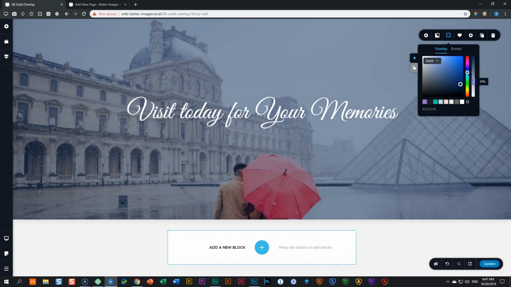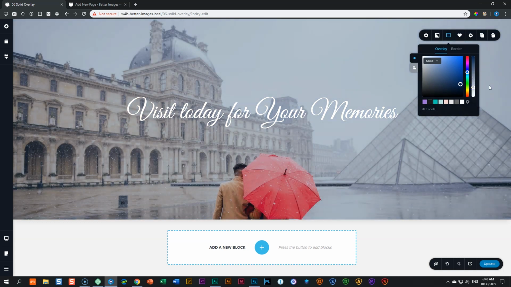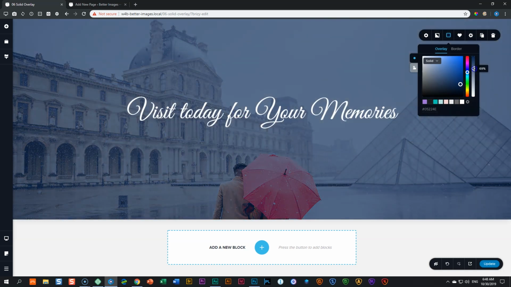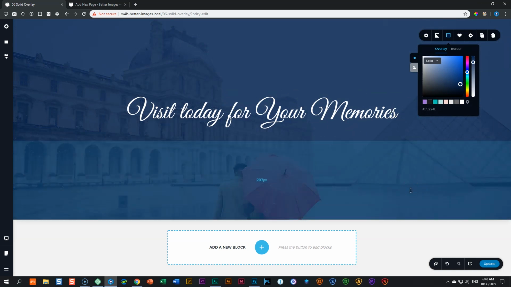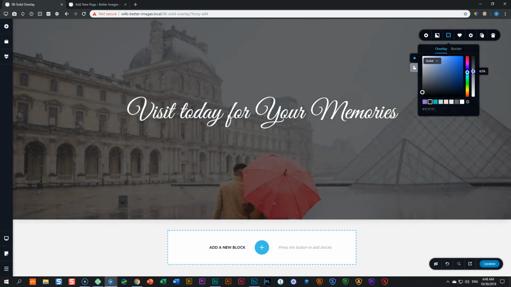Necessity is that you can reduce it up to here, where I'm at 23% opacity. And now I can still see very clearly what the text is all about. In other cases, you may want to bring it up quite a bit and focus more on the text and still have the image shine through in the background. So for this effect, where we want that contrast, we apply a dark color like this, and we set the opacity to taste to make sure that our text can contrast nicely and that we can read it very well.